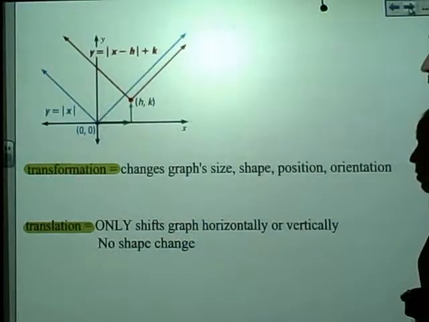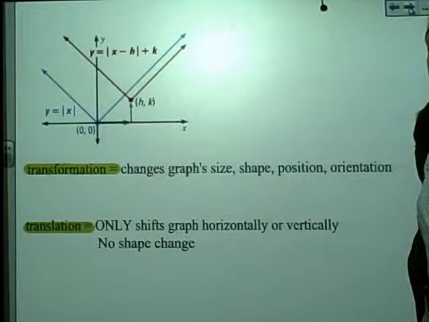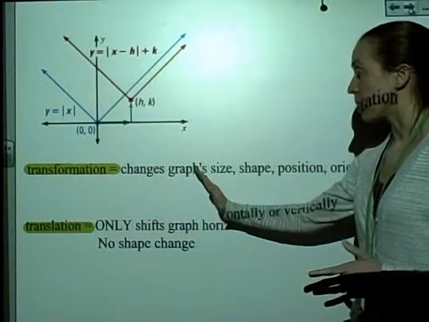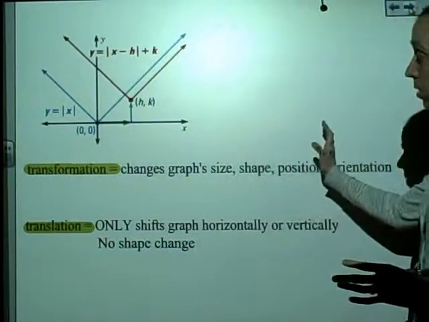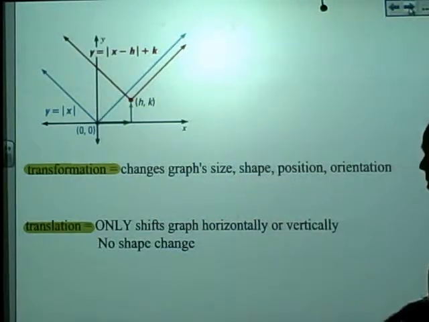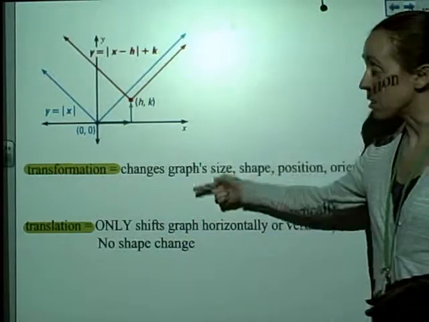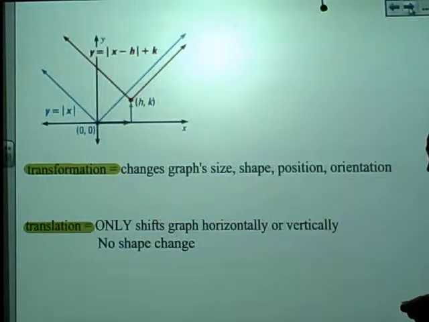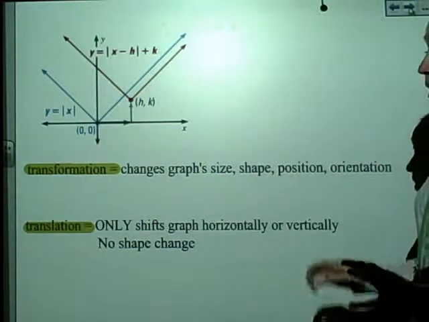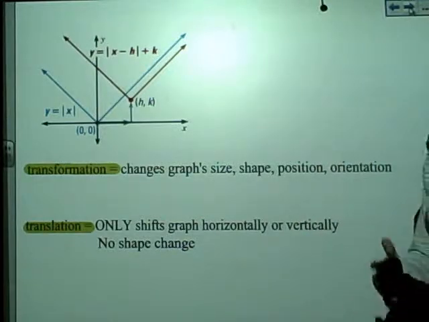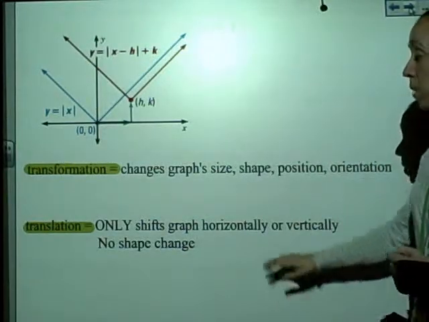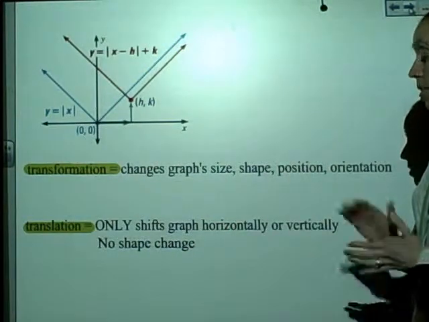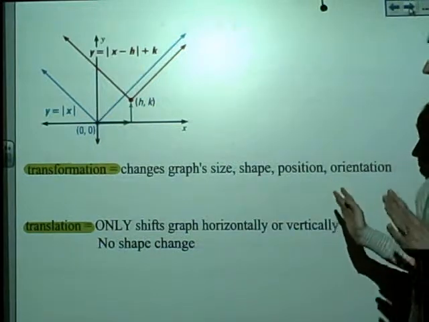Okay, as I said, we are going to be doing transformations and translations on this graph. What that says is we'll have a specific equation that shows us any shifts or changes in the size, shape, or position. Please write these two definitions down in your notes. The transformation changes the graph's size, shape, position, and orientation. So it can completely change your whole graph. It deals with any of the different changes we might do. A translation is only the left, right, up, down movement. It does not change the shape, so no stretches or reflections.